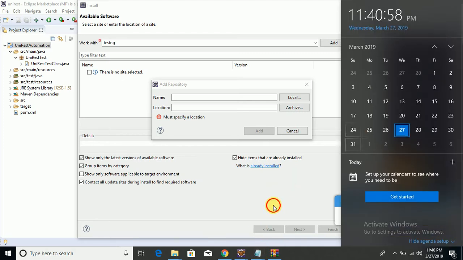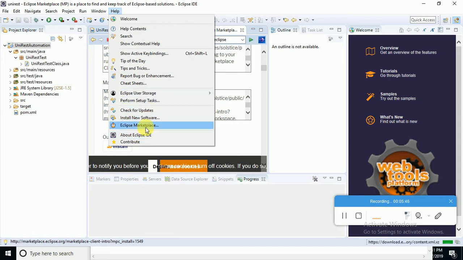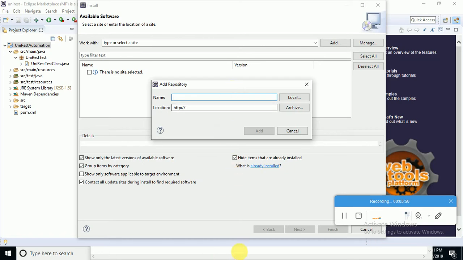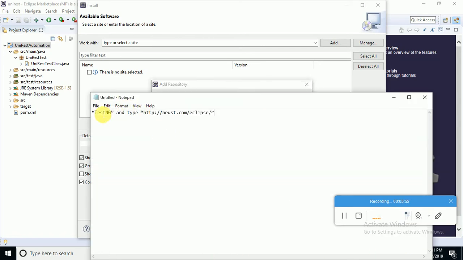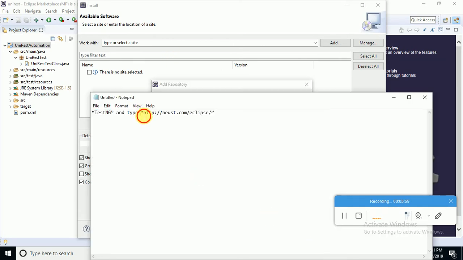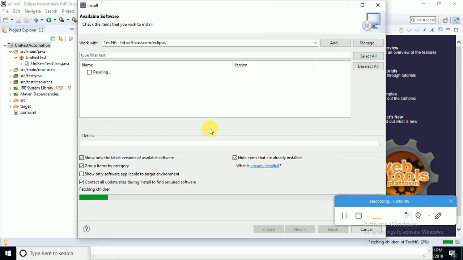We have to go again, I lost it. Install new software, add, and we have to add this information, TestNG, and add the Beust Eclipse link. Okay, and add. It will search for TestNG, and we can add TestNG for Eclipse.